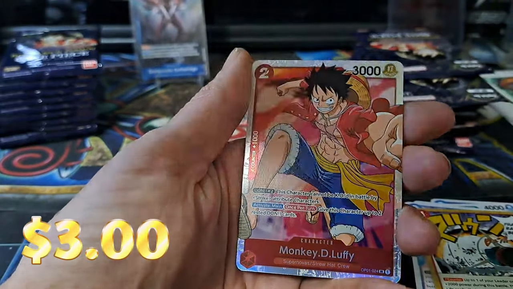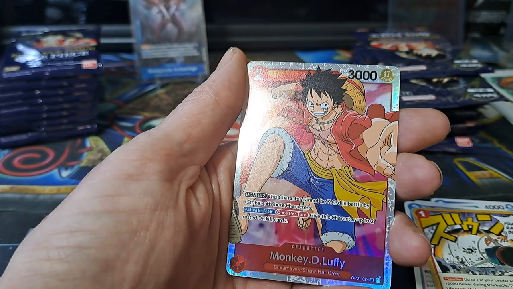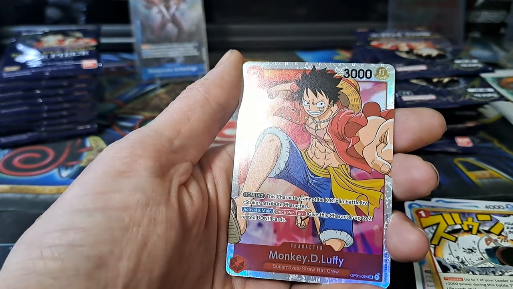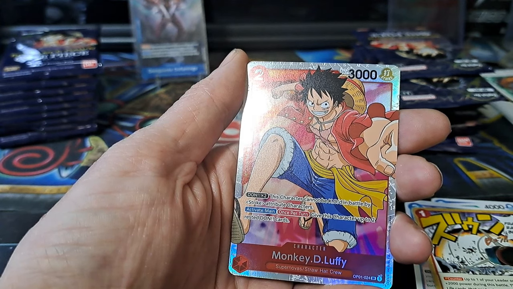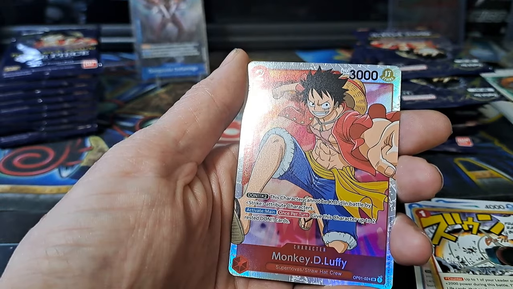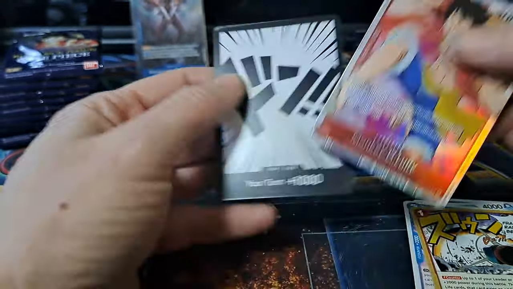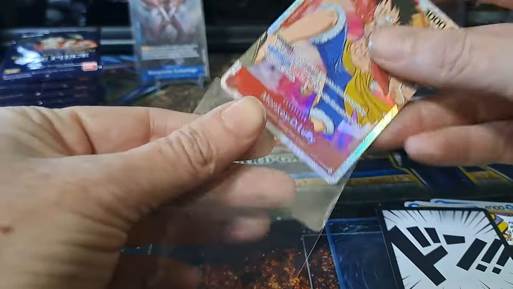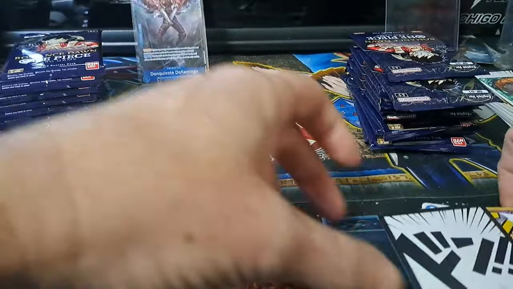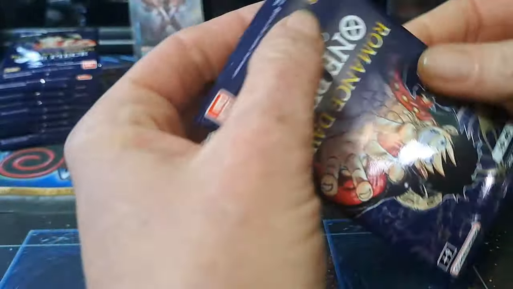Jinbei. And a Monkey D. Luffy. I actually had this one in the mystery packs that Red Eyes Dragonite had on Instagram. I'll link the video for that. This card is a $3 card. Not bad. So we'll sleeve that one up. And then the Dawn card. Alright, so we're going to sleeve that one up. That's not something I want to put on a tri-stand. Anyways, these are all common.